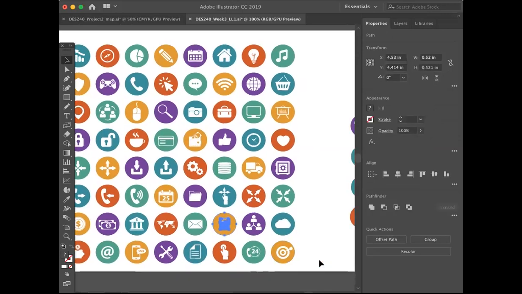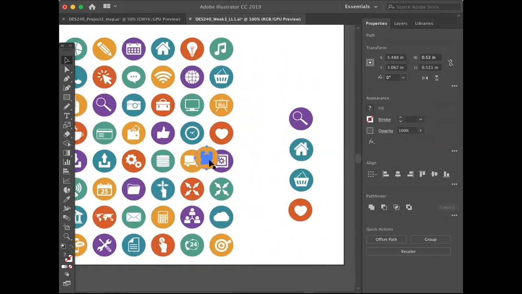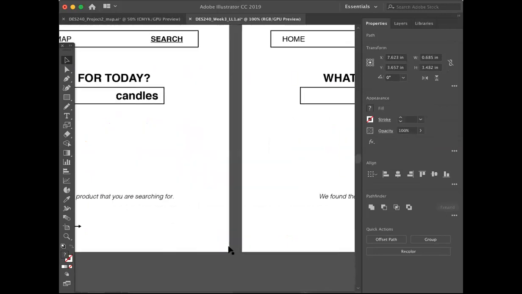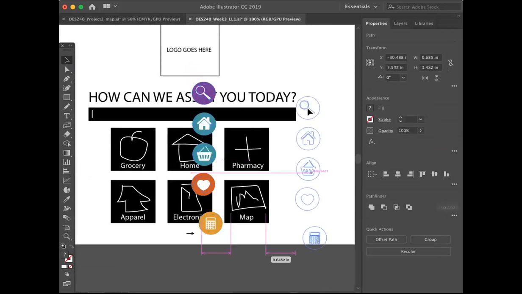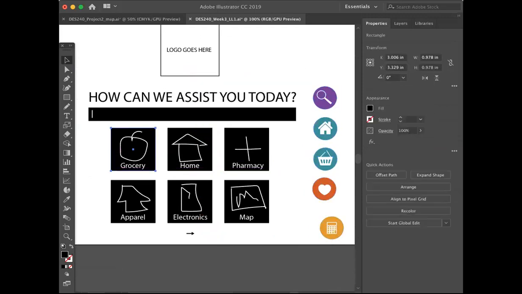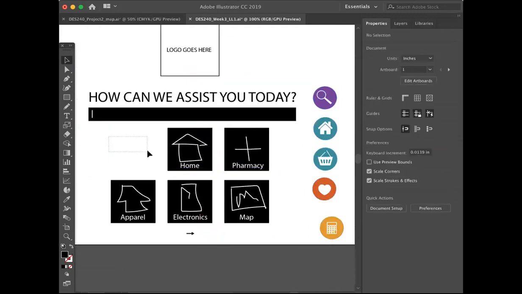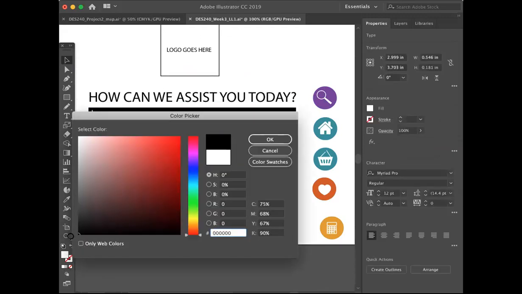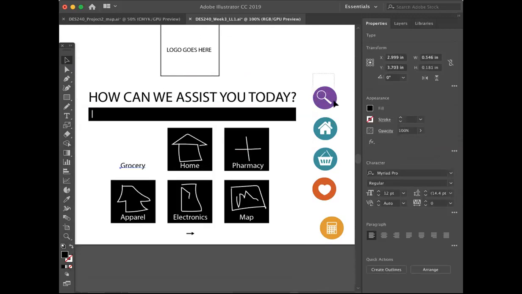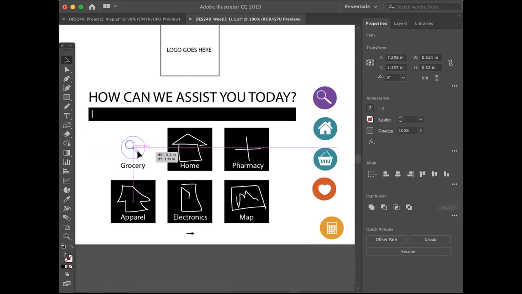But you get the picture though. And then what you can do is go ahead and copy that over and play around with these over here. You don't have to do squares. That was just me kind of starting it. You can do circles, but keep it simple.